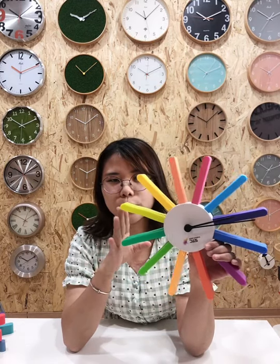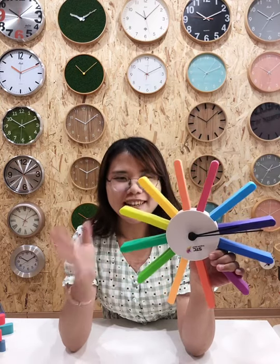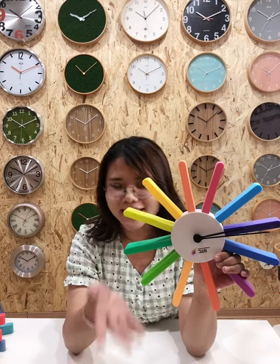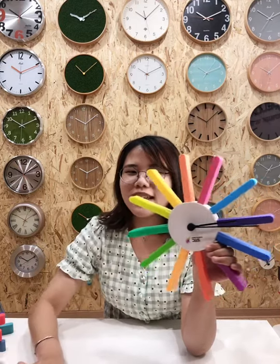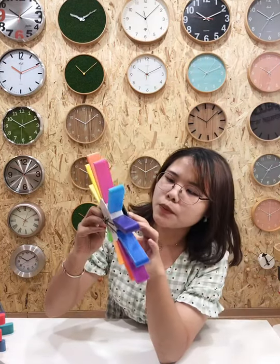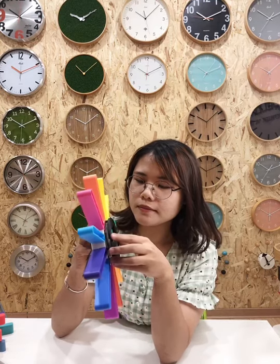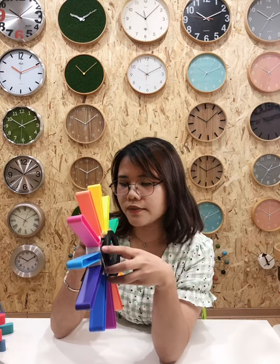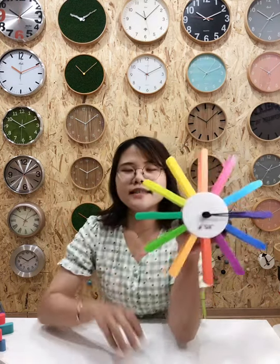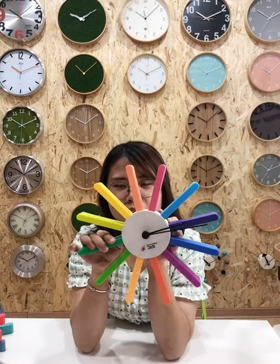Okay, done. Now, how does it look like? It looks like a clock, right? This is a DIY clock. The idea is that we want parents and kids to make their own color and make the clock meaningful. So if you want to spend more time with your kids, you can buy this clock, put it together, and make your own color.